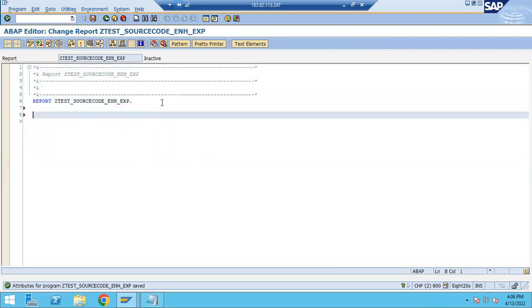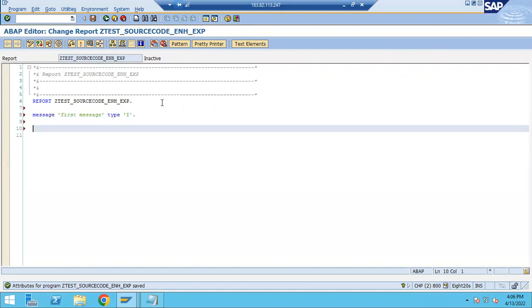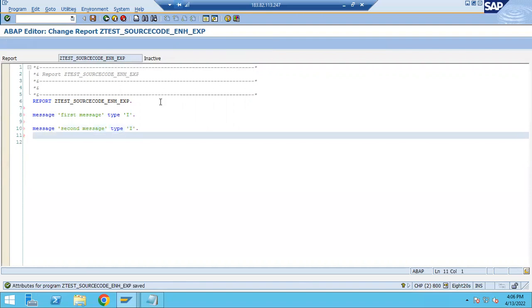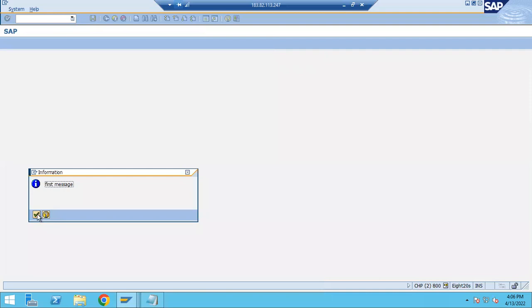I'm writing and displaying something here. I'm executing it here. First message is coming, click on enter. The second message is also coming.